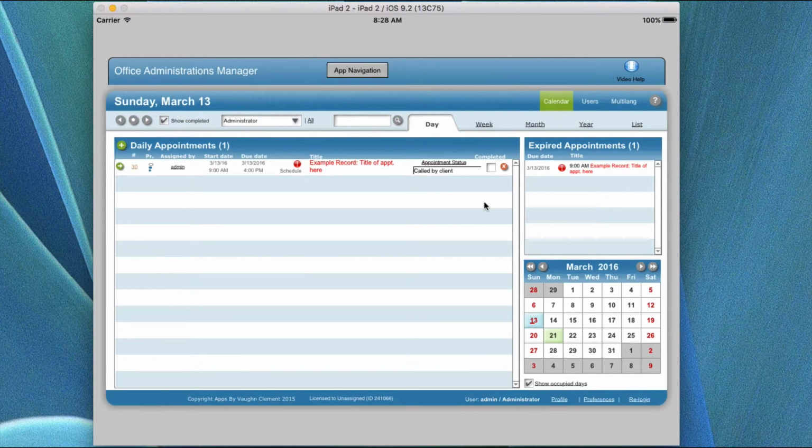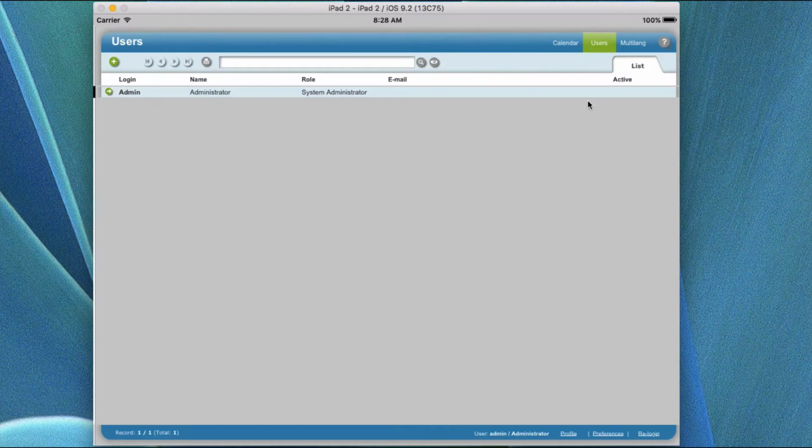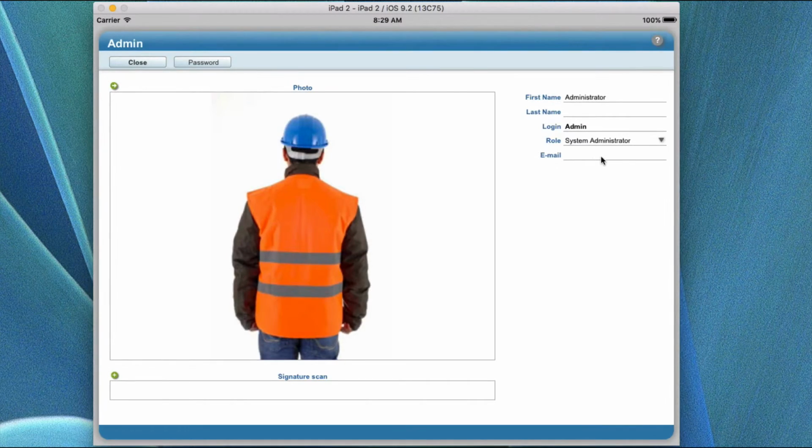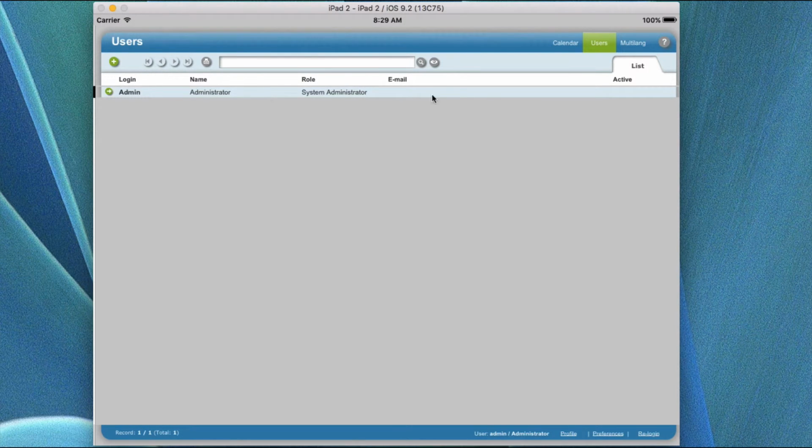If you have a multi-user environment, you could go to the user environment area and add by hitting the plus a new user, and you'd be required to add a user identification, first name, last name, and their user login is the main thing. Down here would be their email if you wanted them to receive emails from this account, and then you'd have to give them a password before you can complete this. And you can also put an image in here for that particular person if you wanted to. Close by clicking on the close. Go back to the main screen.